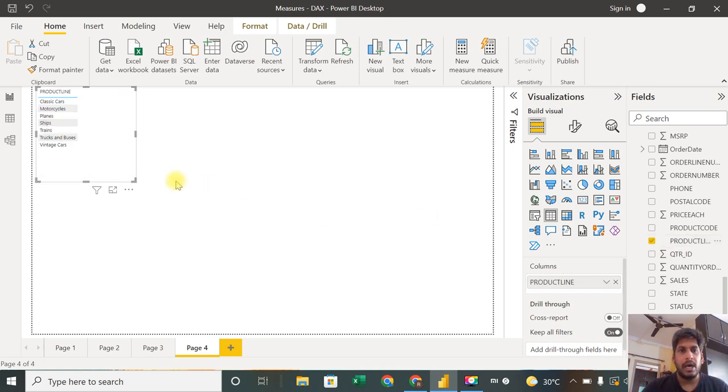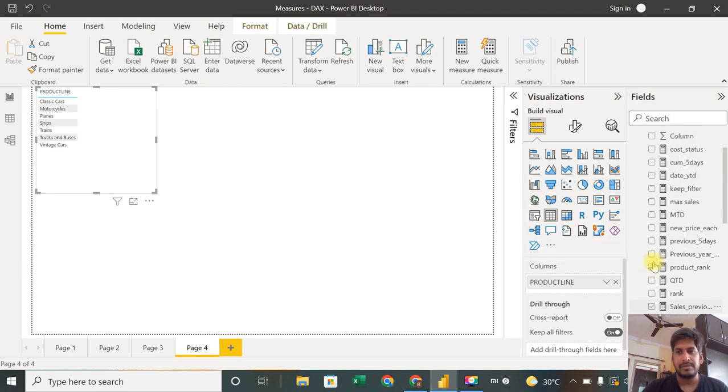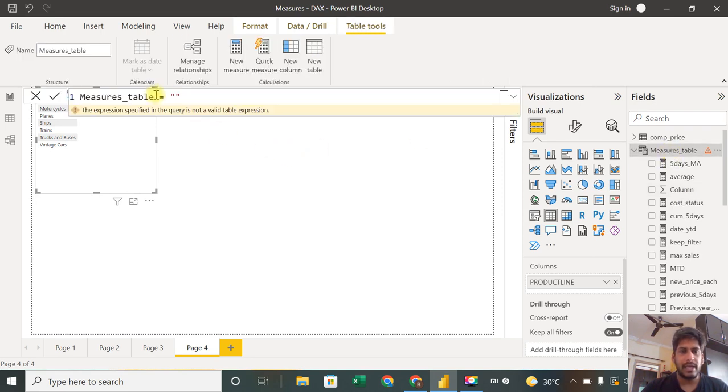When we take this product line, you can observe that the product line is shown here, and I just want to know the maximum quantity of the product line. So what we usually do is create a max. Like, if I need the maximum quantity, I can create a new measure.